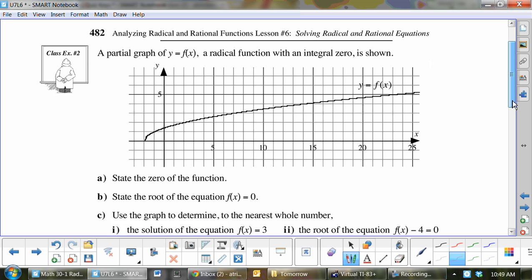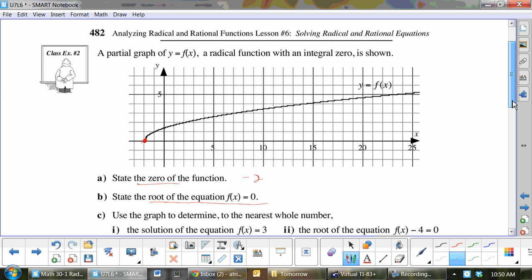Looking at this graph, what would be the zero of this function? Negative 2. Okay? So often you get just a picture, and from it, you can't use your calculator there. You got f of x. I don't know what f of x is, but they showed me a picture. So where's the 0? It's at the 0. What's another word for 0? Root or x-intercept. So that's the x-intercept, right? Now, what would be the root of f of x equals 0?